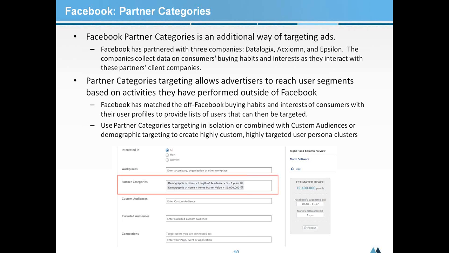Partner categories can be used in conjunction with other targeting features like custom audiences or demographic targeting to create a highly targeted cluster, or you can use them as a separate targeting feature on its own. So just using the partner categories without any additional targeting. So a lot of different ways that you can use this, and is a great additional layer in really honing in your Facebook ad targeting.